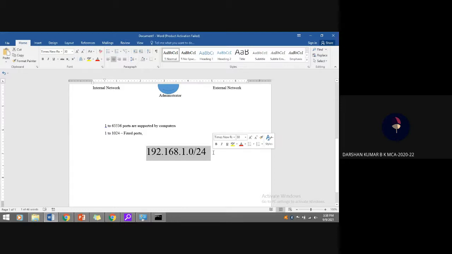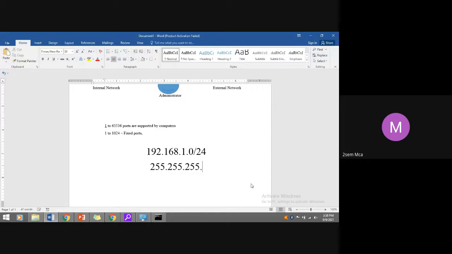For the private network only, from 192.168.0.0 to 255, sir. Like 255 multiplied by 255. How many computers are there in this case? It's a subnet mask, right? Yes, sir. It's a mask, subnet mask. This is the mask, this is the subnet mask. How many total number of computers are present in this network?